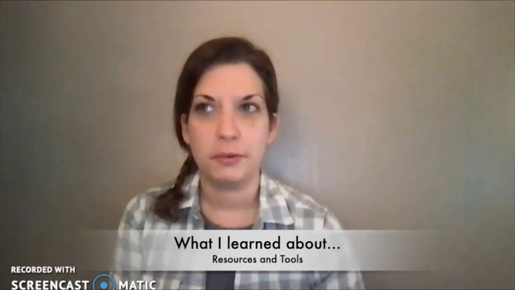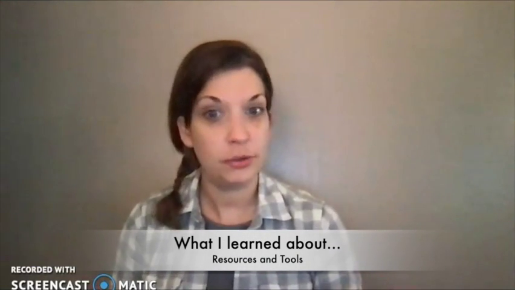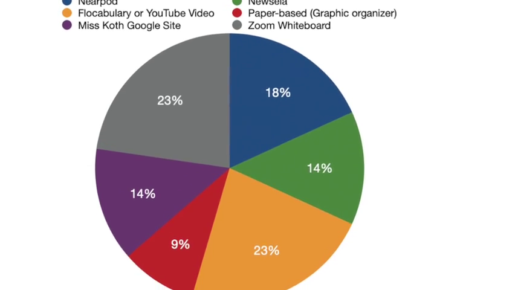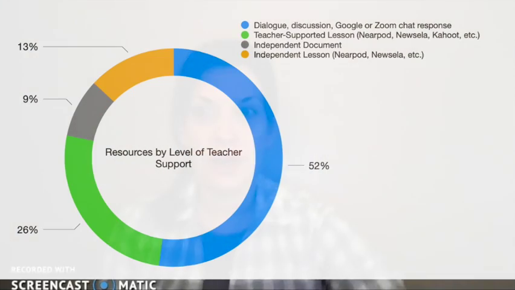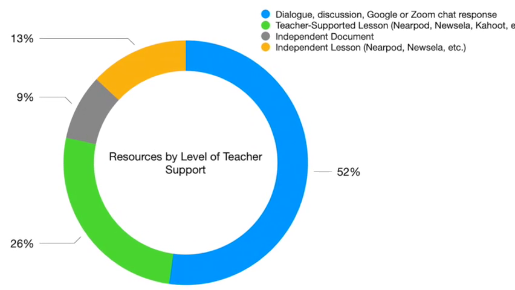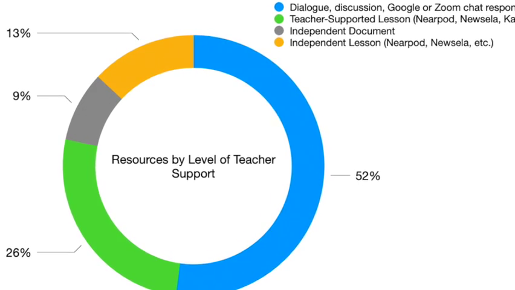The most important resource to support self-advocacy in students in 4th through 6th grade is a teacher who consistently connects with their students. In my data analysis, I kept track of the resources that I used. And what I found was 75% of the time, it was connected with some kind of teacher engagement. Either I was guiding them or I was giving them directions and they were completing it, and then they would come back and I would give some more feedback. So only about 25% of the time was it truly independent.